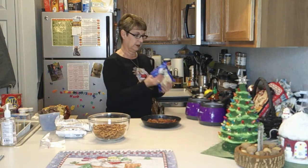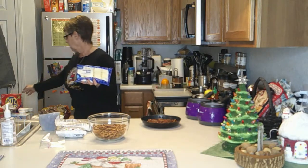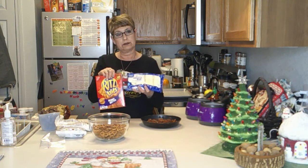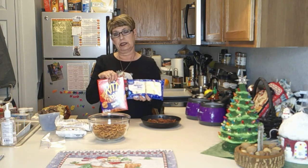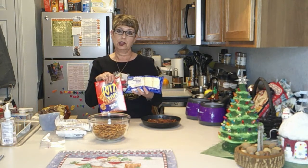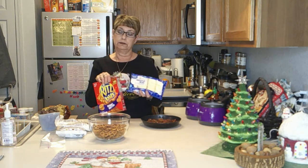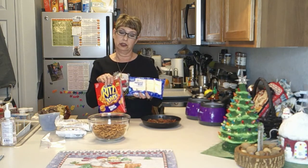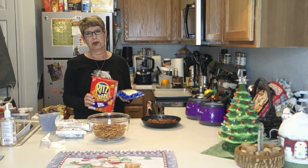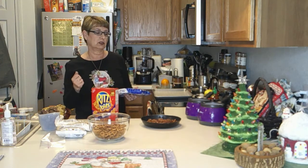But this is almond bark, and we use this to make our friendship cookies every year that we give away. And sometimes Joshua wanted to make them when a friend of his mom passed away, because these cookies are just so delicious, and you put them in your mouth and you're just like, oh, this is so good. If you're allergic to nuts, you probably want to pass on this. Maybe I can come up with something to do with the cheese.